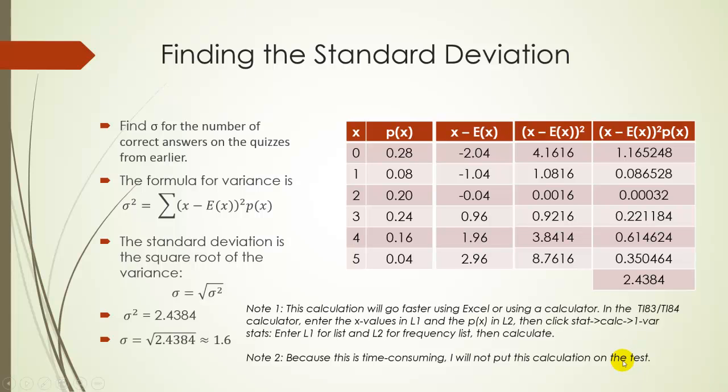All right, just a few quick notes. You could actually do this in a calculator, in a TI-83 or 84. The same way we found the mean and the standard deviation before, you're going to go through the same menus. In list 1, you're going to enter your x values, but in list 2, you're going to enter your probabilities. Then you go to Stat, Calc, one variable statistics, again just like before, but this time in the frequency list, you're going to put in list 2. Then click Calculate, and this will tell you the expected value, the mean, and also the standard deviation.